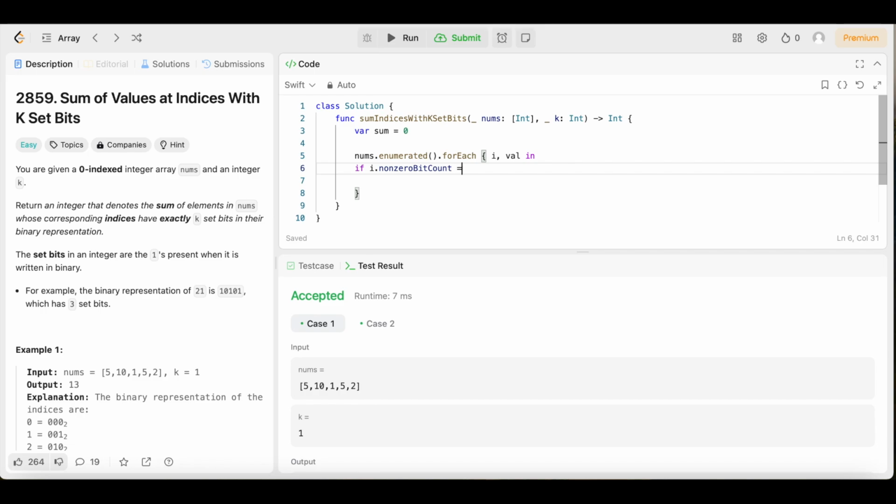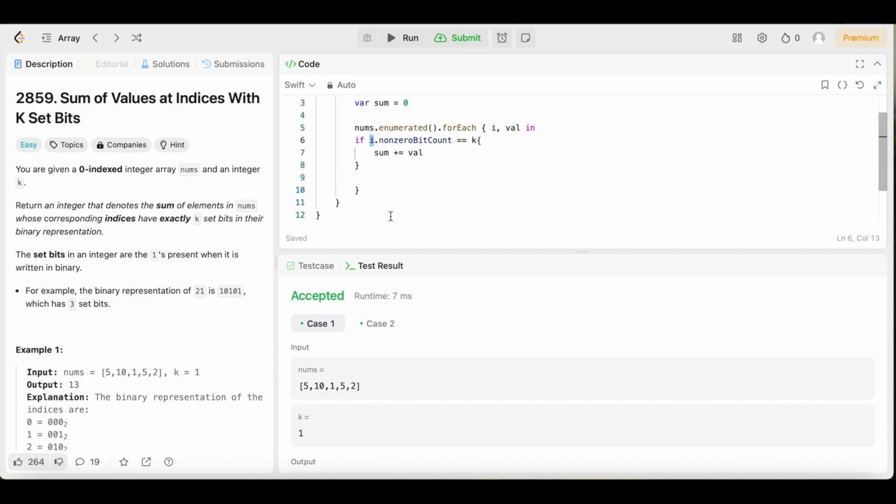If that's equal to k, then we say sum plus equals val, because we want to add the values together, not the indexes. So it's going to count the ones in the index and see if they equal k. If they do, we add the value to sum, and we continue on until we've gone through all the values.